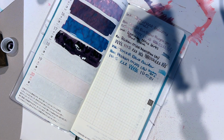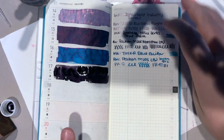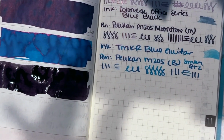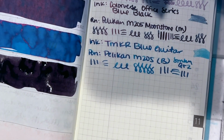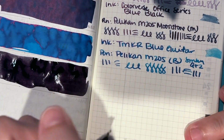Almost looks black. It definitely looks black on camera while it's wet, but it is a very dark purple. Not quite Ink of Witch, but a possible dupe contender, maybe? Not really.